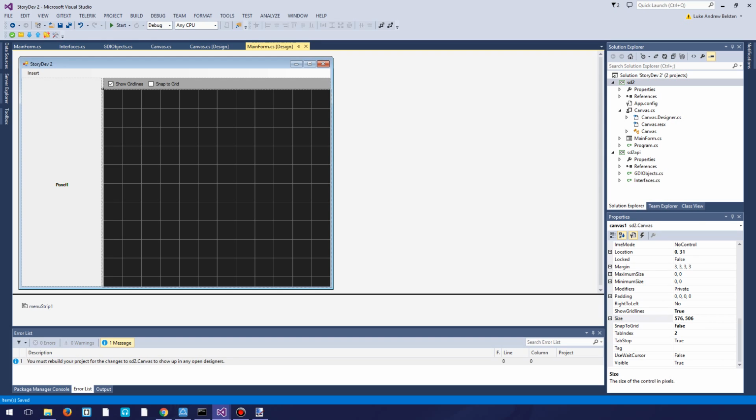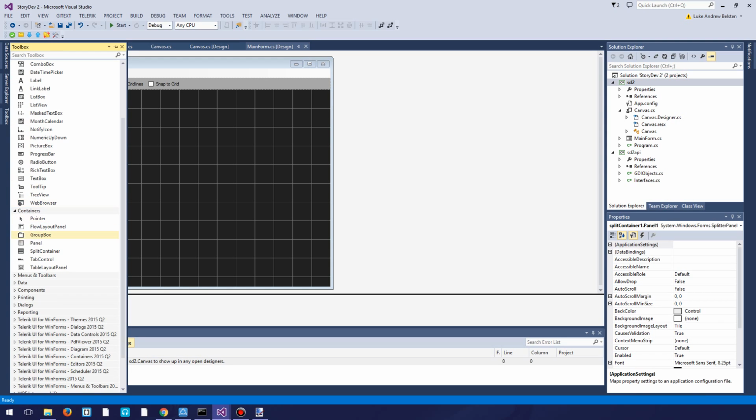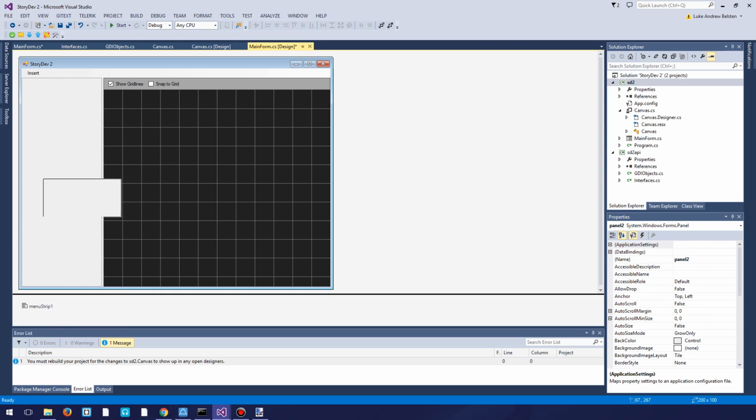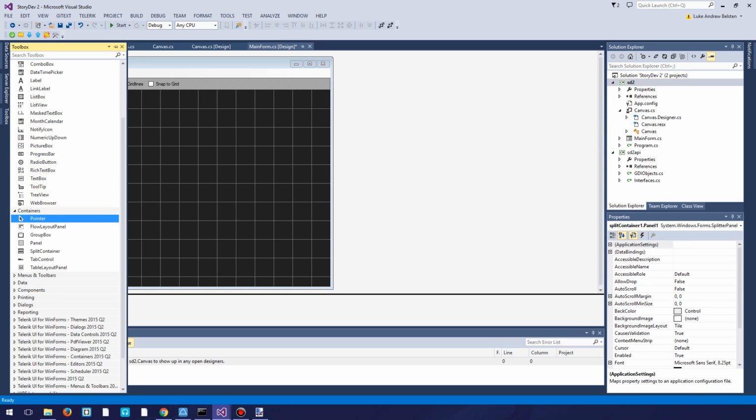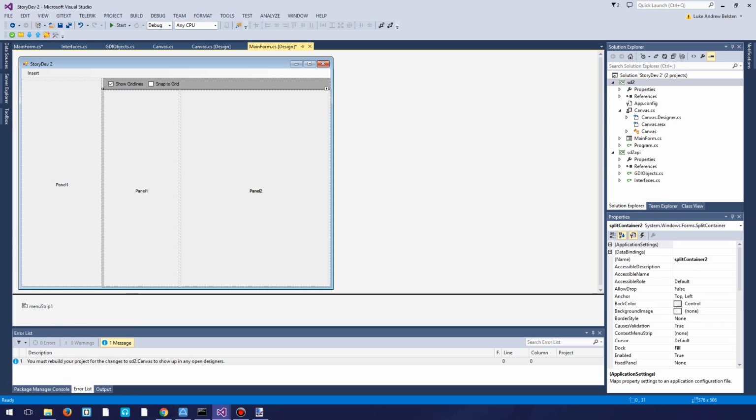Right. So what I want to do is I want up here a series, well, not necessarily a series of things, whatever you would want to call it. What I'm going to do is, in fact, first of all, let's add another split container in here, because in the, might not be a good idea. Let's delete that.